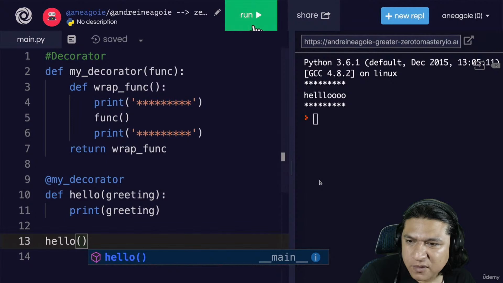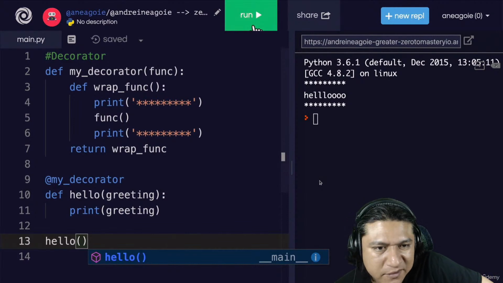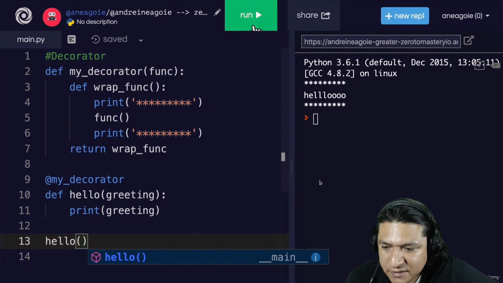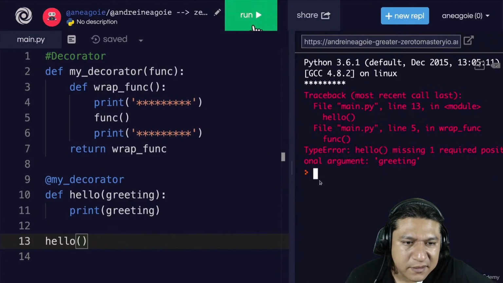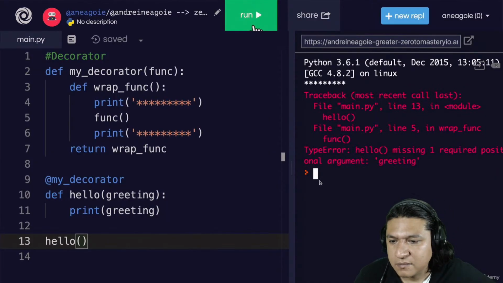No, it's not going to work because there is nothing bound to the greeting variable at this time, I think. Well, literally it's going to ask for an argument and you are not giving it any. Yeah, it's going to break. If you can, try to pause the video here and see if you can solve this. How can we make this allow arguments?